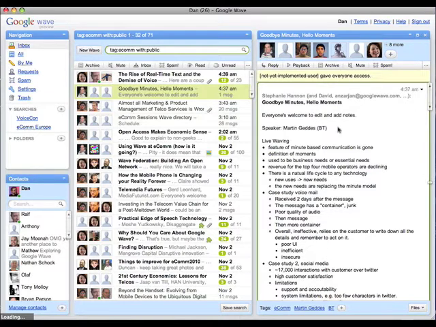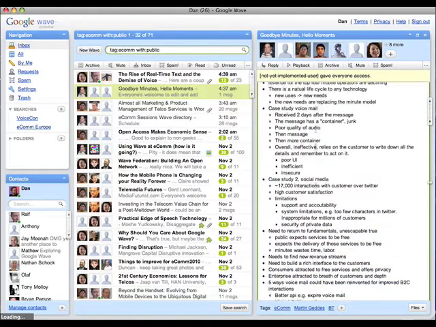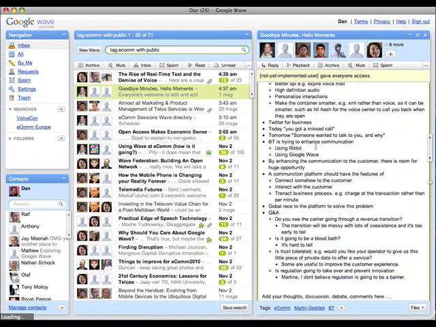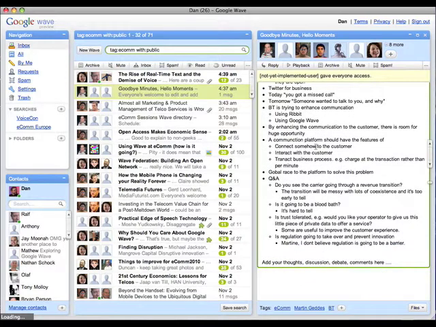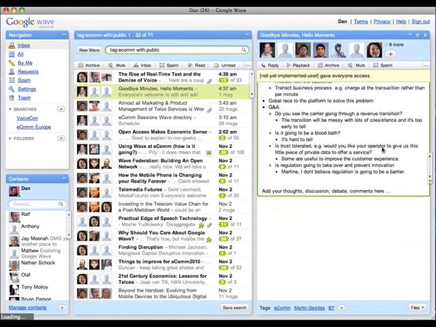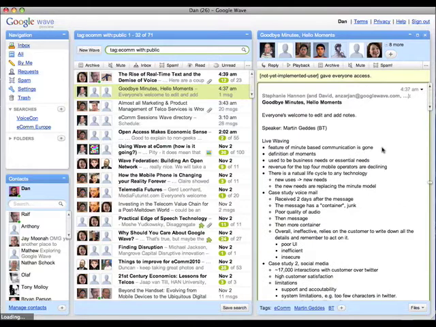So here was one session, Goodbye Minutes, Hello Moments by Martin Geddes. And with live waving, there were bullet points being put in here. The interesting thing was that multiple people could be doing this. What I saw emerge was that one person would often be the one putting in the notes, and then other people would go back in and add additional notes, correct typos, make changes. They could do that at any point in time. And this particular wave was just that: notes and no further discussion, all in one thing.